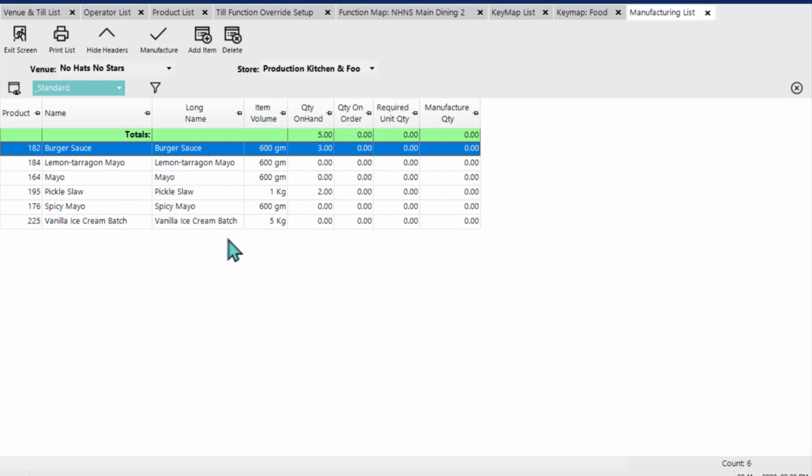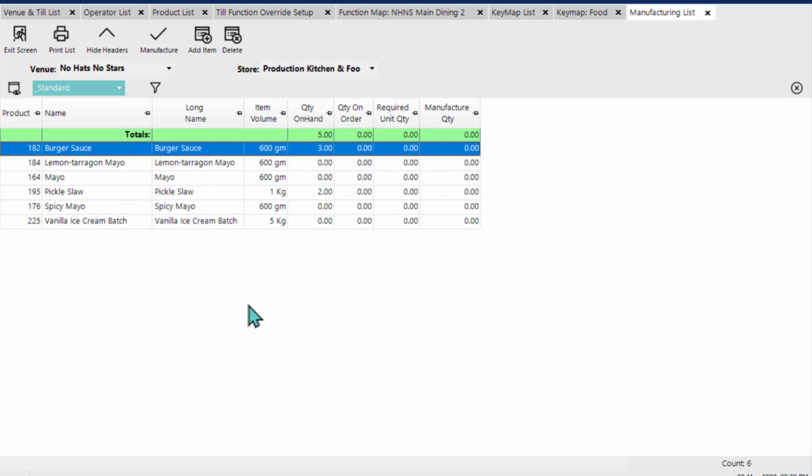Now obviously there's some pros and cons depending on how things are configured and how an organization wants their manufacturing process to go. So if we imagine that rather than having only 6 products here, we did make, let's say, all of our pastries and baked items and desserts and everything else in-house, and this list was maybe a couple hundred products long for our production kitchen. Now in some cases like that, we may want the entire list to begin with, to propagate an entire list to start off with, and then we can manually delete anything that's not being manufactured at the moment.